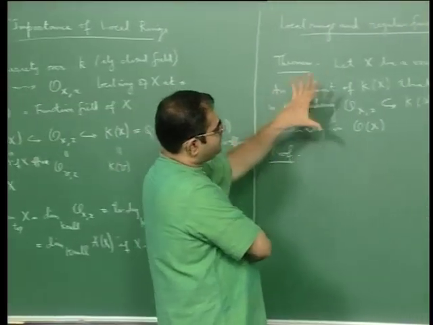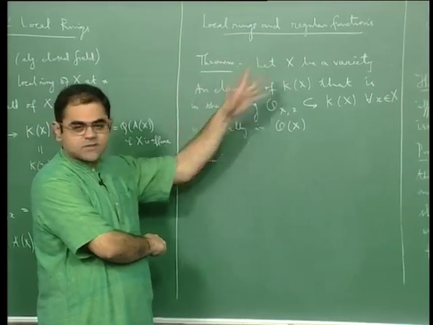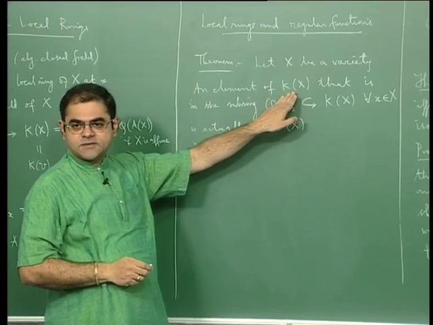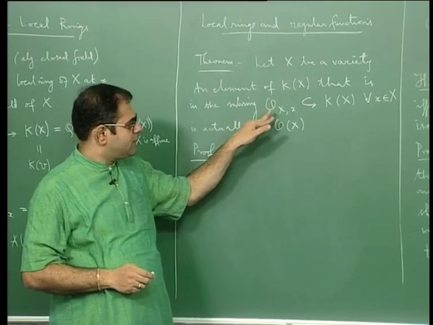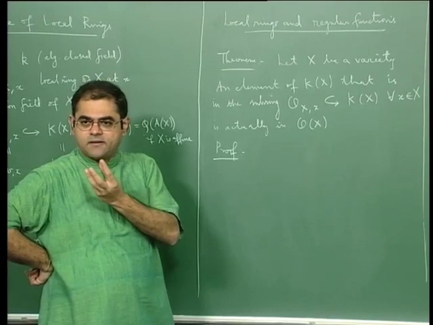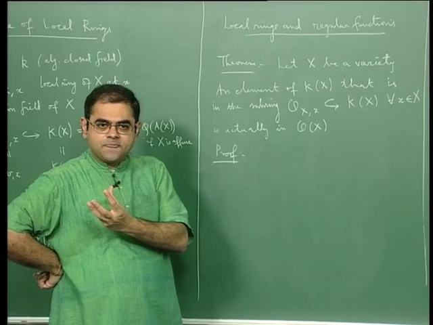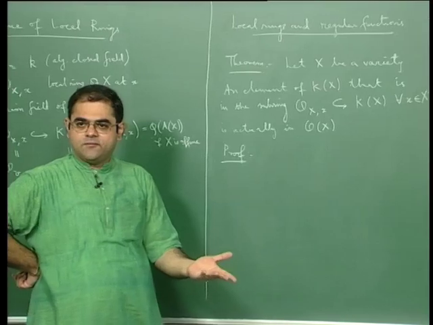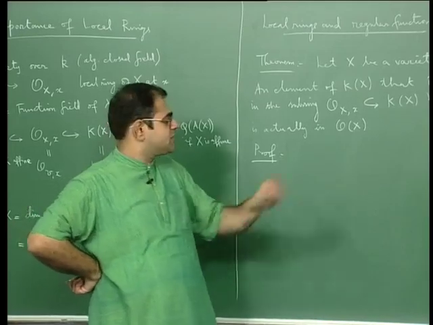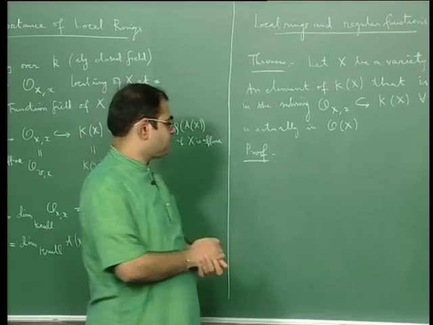if you think of it philosophically, you can even think that this is obvious or even tautological. Philosophically, what you are saying is that you have a rational function, namely a function which is defined on an open set, but it is equal to the germ of a regular function at every point, which means it lives in a neighbourhood of every point. That is the same as saying that its domain of definition, that is the maximal open set where it is defined, is all of X, not just a proper open subset, which means it is a global regular function. That is the philosophy, but then it involves a little bit of commutative algebra, and that is what I want to tell you.